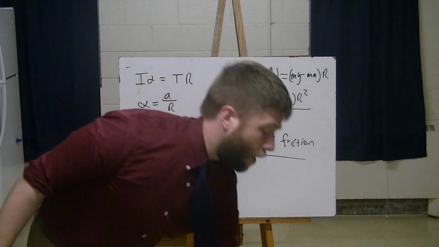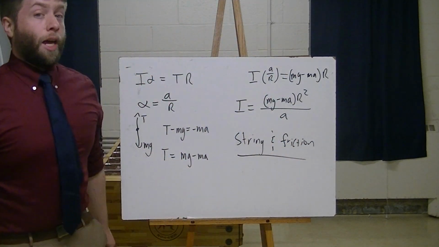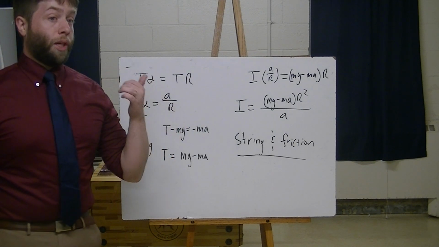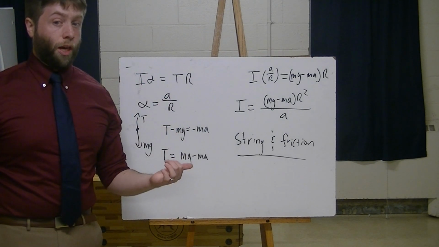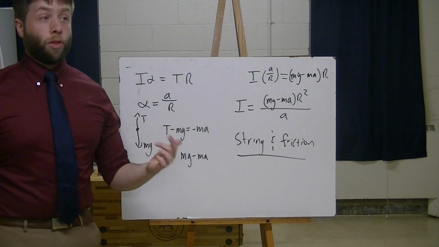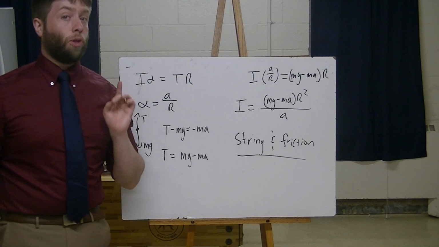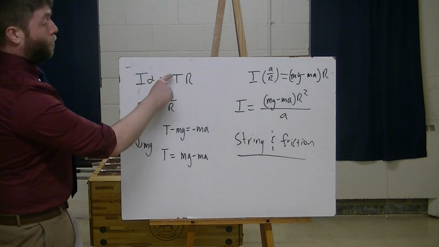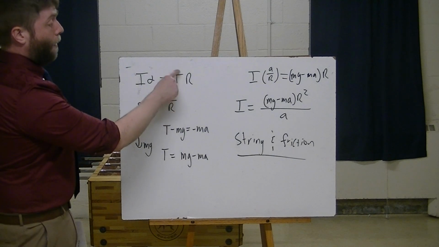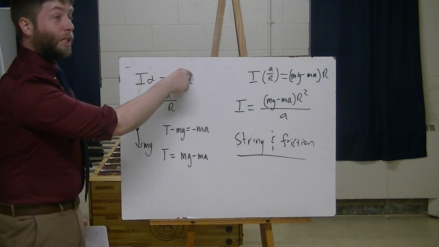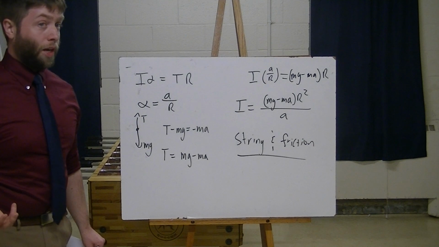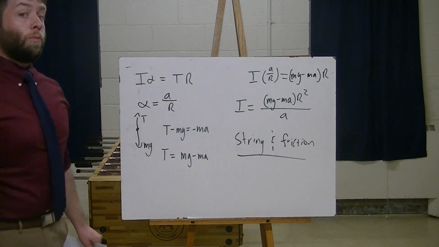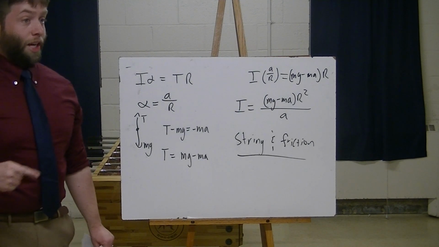On the other whiteboard, remember how I said over and over again when we were studying rotations, they love this derivation that makes the connection between rotational inertia, angular acceleration, and r times f. So what they're looking for is I alpha is equal to r f sine theta. So here's what I'm starting out with: I alpha is equal to r f sine theta. The f in this case is going to be the tension. The tension meets the radius at 90 degrees, so the sine of 90 is going to be 1. So I have I alpha is equal to T times r, the tension. We don't know what the tension is, however, so I'm going to come back to that.